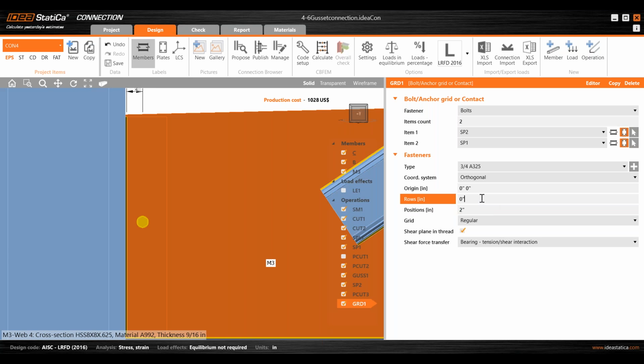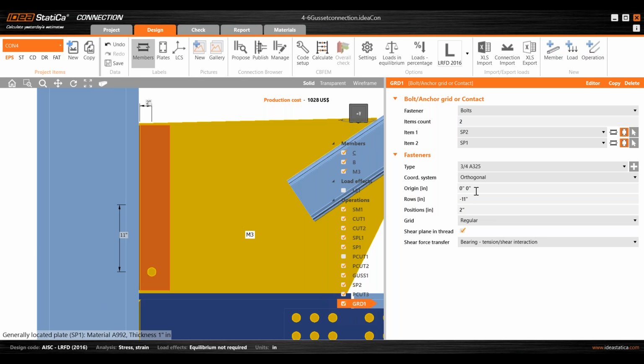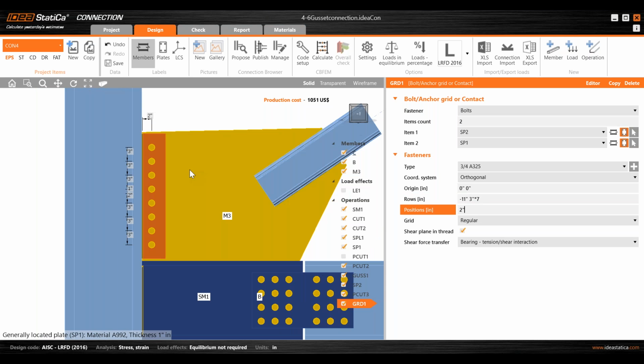So let's use 2 inches there from this start, and the vertical one, let's say it's going to be 11 minus 11 here. And then you can put another bolt, inputting a space, then the distance between the last one, then you have the next bolt. Okay, also you can add an asterisk there, and let's say you want to put 8 bolts with the same distance, so it is 3 inches by 7 bolts, so you get the bolts over there.